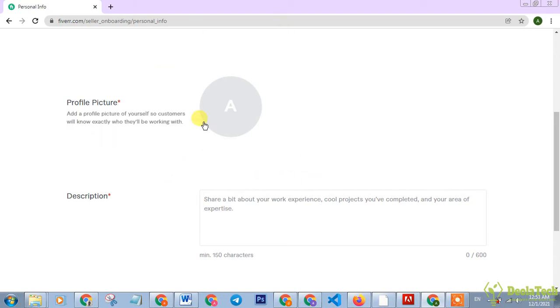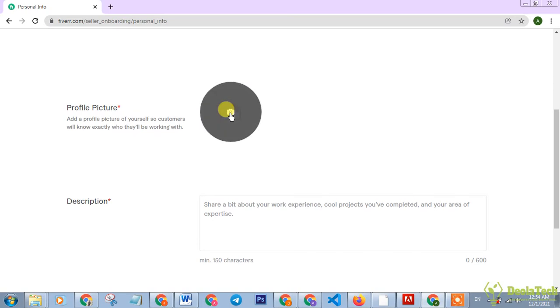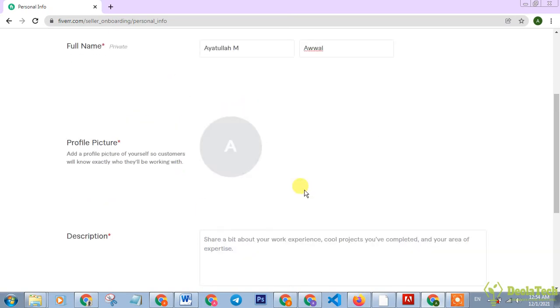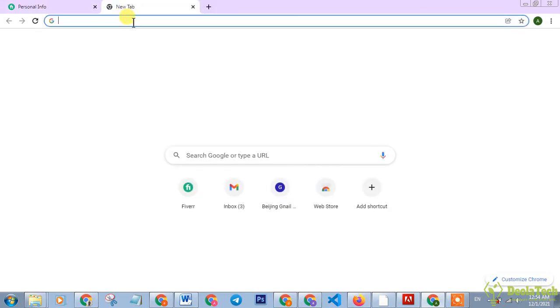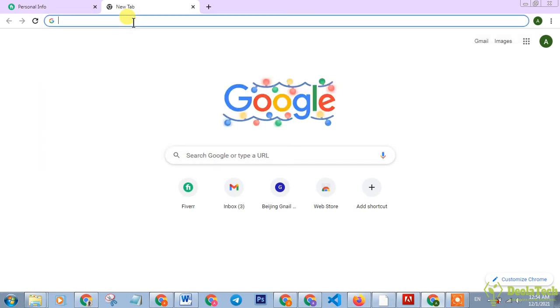It is very important to upload your real image, so that buyers know who they are really doing a transaction with. But now I don't have a very clear picture of mine here. I will be using that same logo I advise us not to use. Then later on I'm going to change it. Let me use letter A logo.